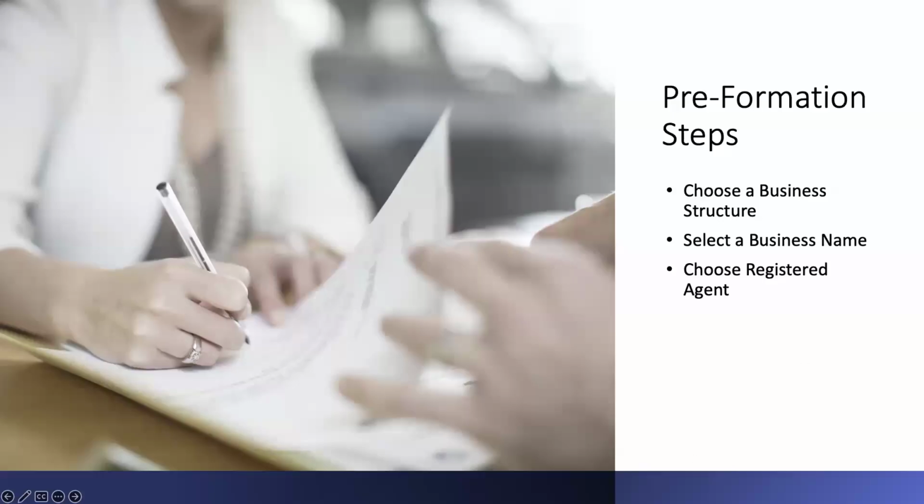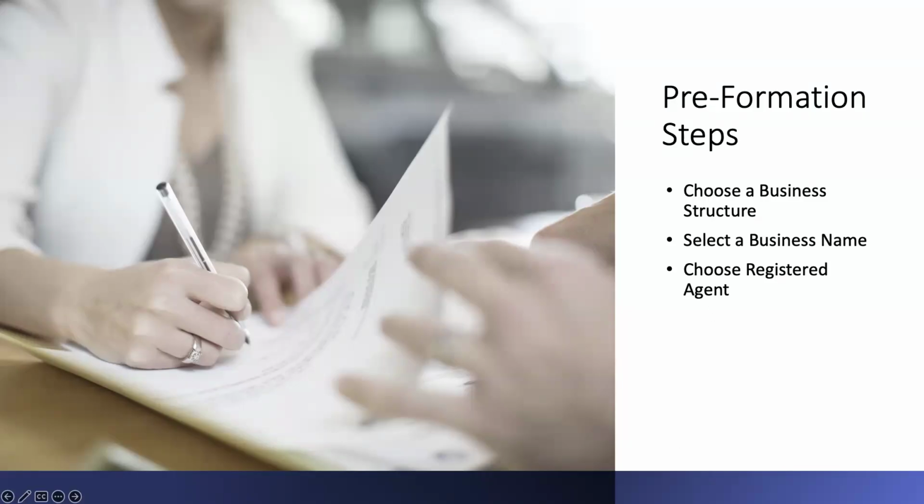So the first thing I wanted to talk to you guys about was your pre-formation steps. If you're looking at what you want to do, what you're going to bring into the marketplace, you need to choose your business structure, and we're going to talk a lot about that. We're going to select a business name, and there's different requirements for selecting a business name. And I'd like you to choose a registered agent. You don't have to, but it does make it easier for you. And those people, for a fee, a certain amount once a year, will take care of making sure you're registered in all the different places and in compliance with the states.